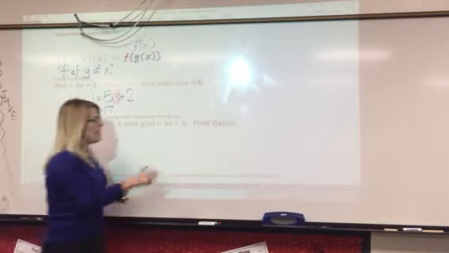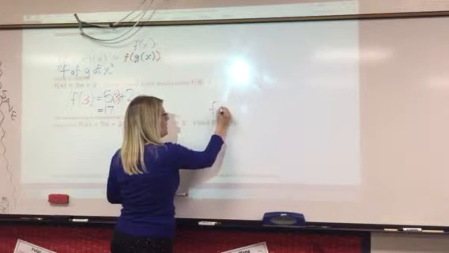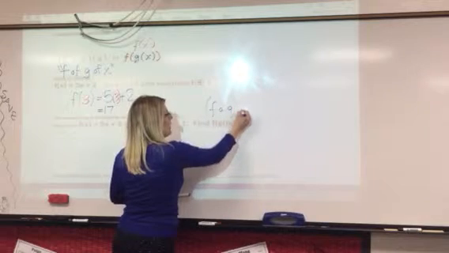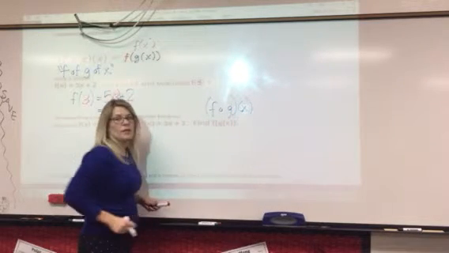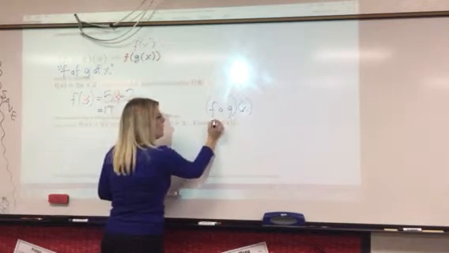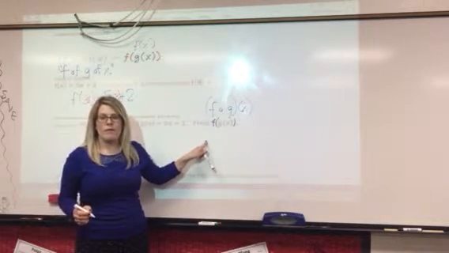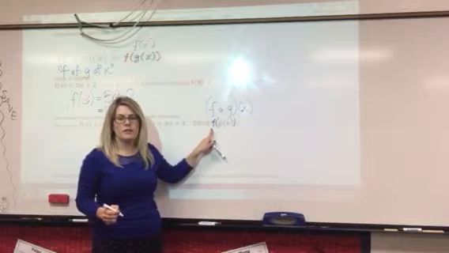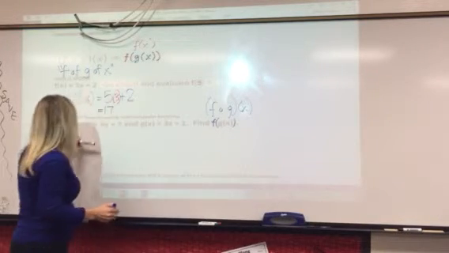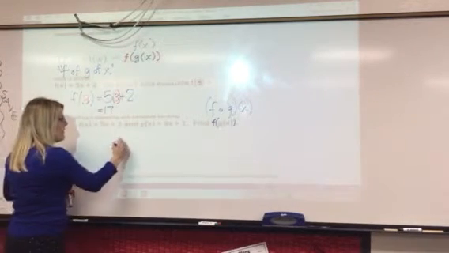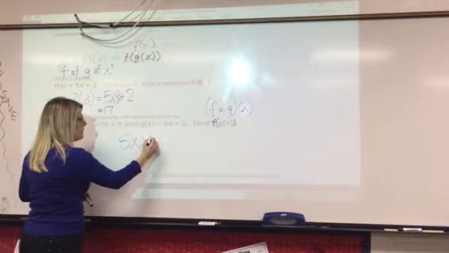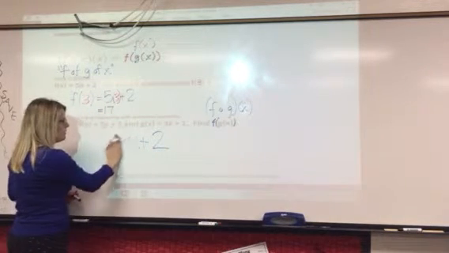So this says find f of g of x. We could write it as f of g of x, or as it's written on this paper. Start with f. That was the first function I saw, so that's the first one I'm going to start with. F of x is 5x plus 2. I should have left some more room here.